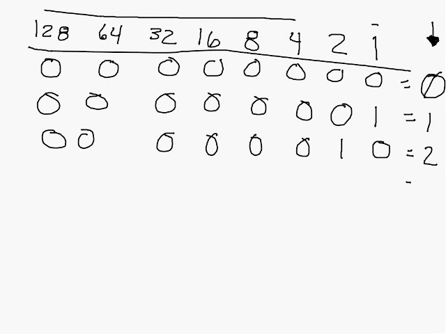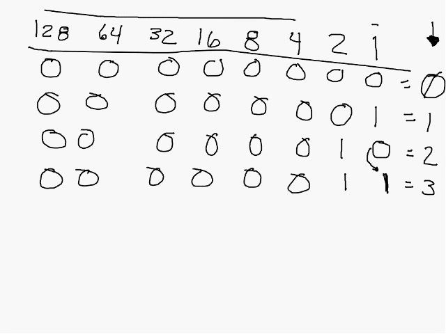The next number in sequence would be what in decimal? Well, it would obviously be 3. And what would we use on this number line to get 3? A 1 here, and zeros in the other column. And again, it's simply a matter of incrementing to the available digit. That digit was available when we went from 2 to 3, so we incremented it.